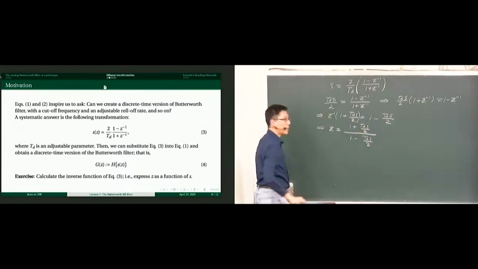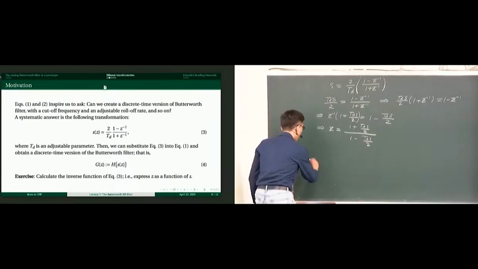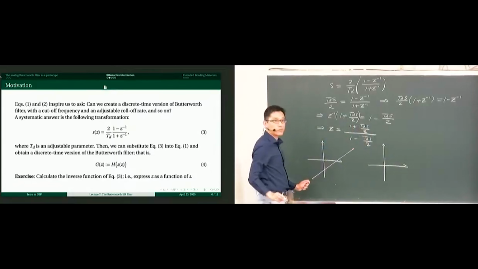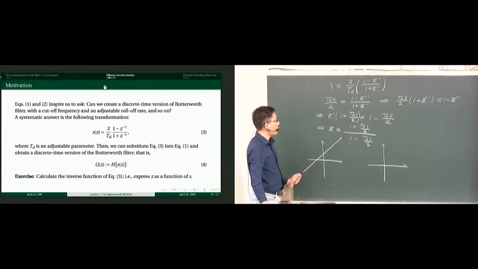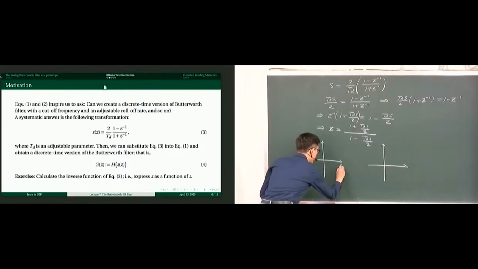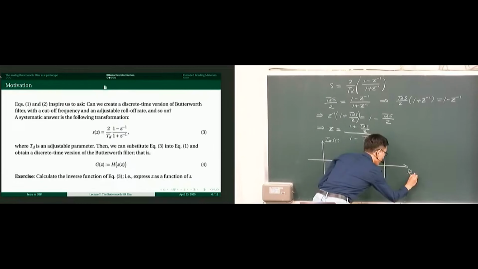Okay, so here is just a nice little quick exercise. We can also express Z as a function of S. So in general, bilinear transformation is a mapping from S domain to Z domain. And since the inverse function has been written out, we have found the inverse transformation. So this is basically a one-to-one mapping between the S-plane, real S, imaginary S, and the Z domain.